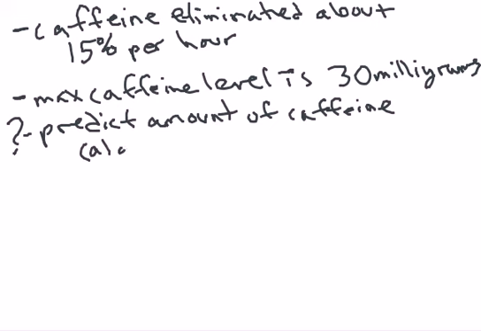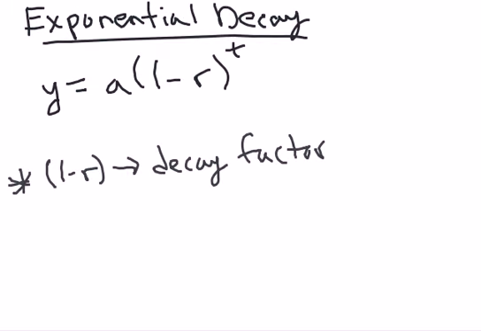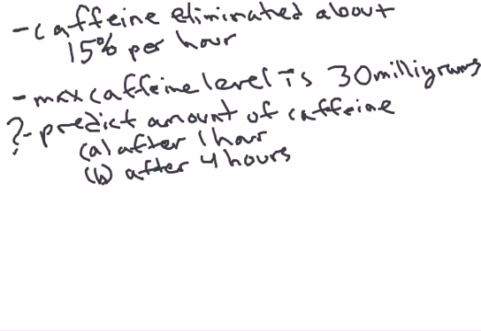So we have two parts here. We'll say A, after 1 hour from reaching the peak level of 30 milligrams. And part B, very similar question, but after 4 hours from the peak level. Okay, so I'm again just going to go ahead and use this equation here and figure out how much caffeine will be after 1 hour and then after 4 hours, and both of those will be T values. So let's go ahead and do that.